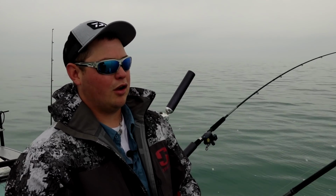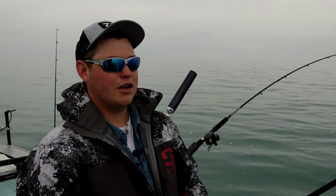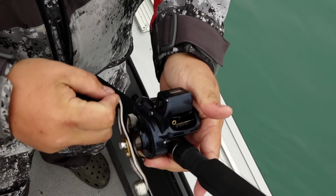But you always have to put a high line up there, and the reason for that is walleyes feed up in the water column, and the kiss of death of walleye fishing is fishing below them. So I always like to keep that outside board up there, just so I know if there's any high fish that I might not be marking high up in the water column that are up there actively feeding.